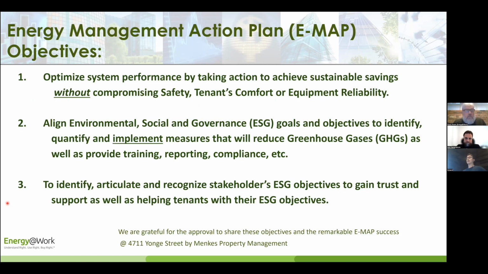Sure. Thanks, Scott. So we'll start by looking at the EMAP objectives that we have for all of our properties. The energy reduction targets or objectives might be different for each building, but we keep the same objectives as an EMAP for all of the buildings we work with. So the first is reducing energy use or utility use. However, it's to do so without compromising any of these 3 things: safety, tenant comfort, or equipment reliability.